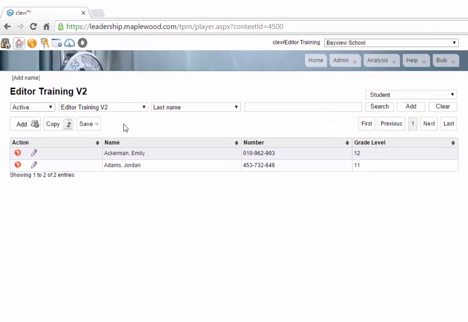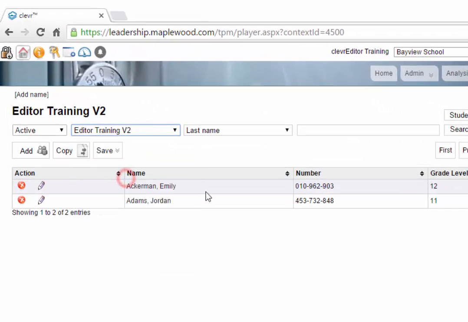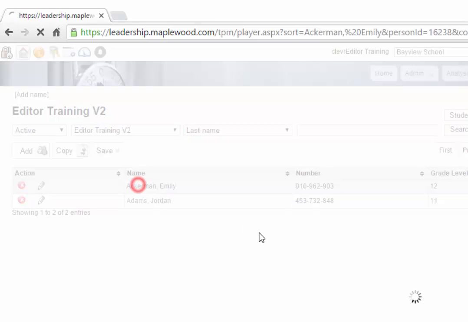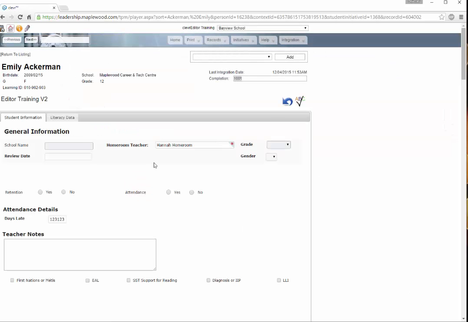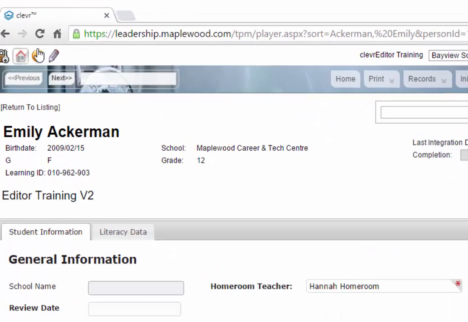Next, you will want to navigate to the form you want to edit. I am already on the form that I want to edit, but I could change to any other accessible form by selecting it from the drop-down list. Open the form by clicking on the student's name. You will want to make sure that the student you select has an active, not locked record. Once the student's record is displayed on the screen, you can select the Edit pencil from the top left-hand corner.